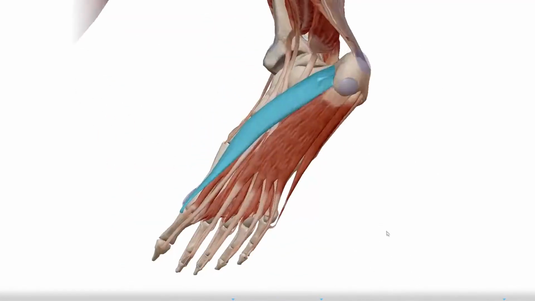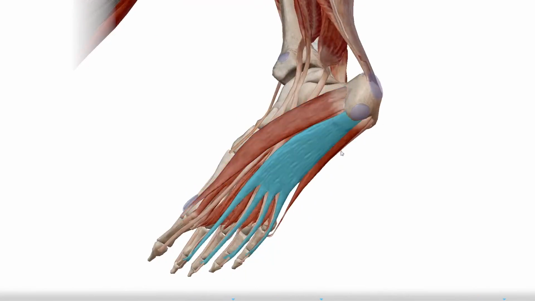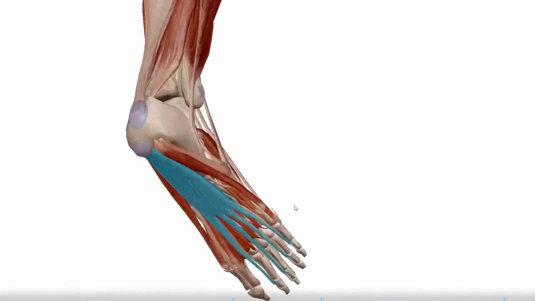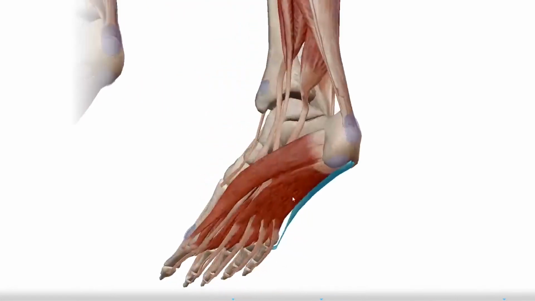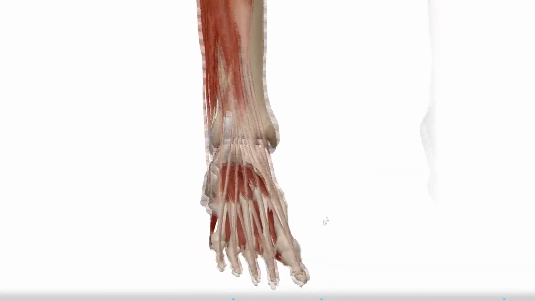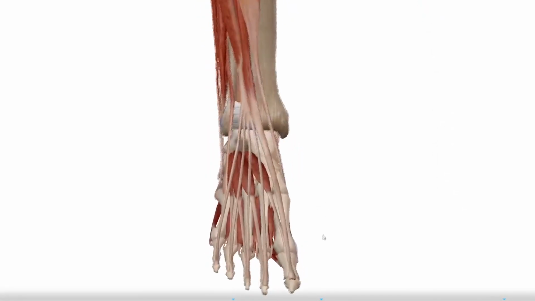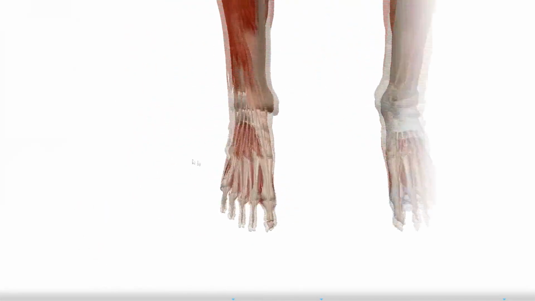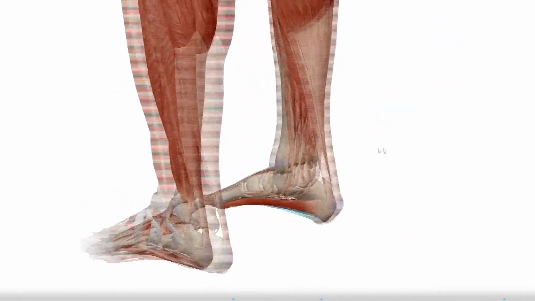And again, though, there's not going to be much development here in terms of volume. The way that you could do this is by flexing your toes a lot and somehow having some resistance there. Of course, those are the muscles that are going to not fail, but are going to relax too much for people that have flat feet. But yeah, so as far as changing the shape of your foot, those muscles are definitely not going to do much. There you are. So this is the basic composition of your foot.